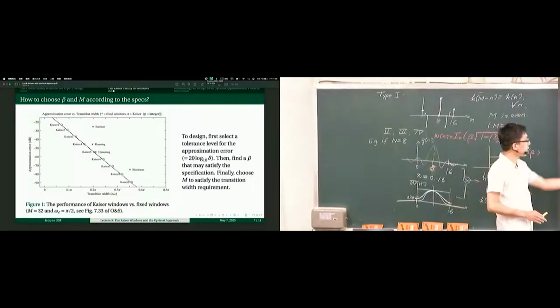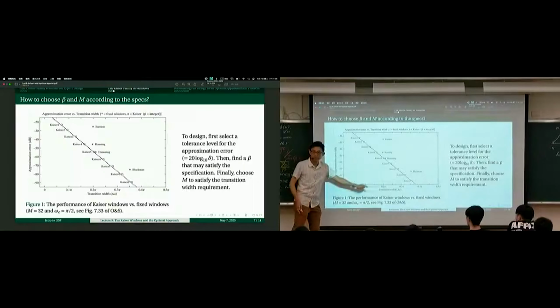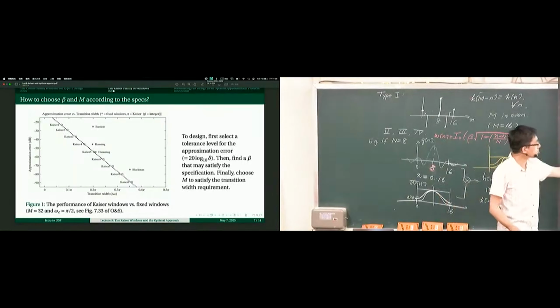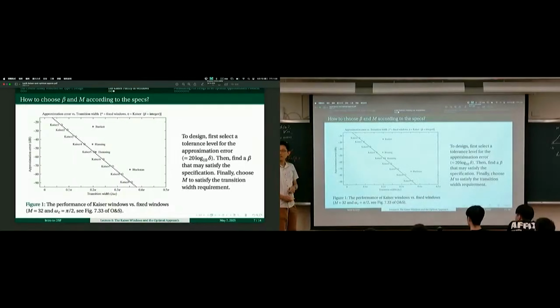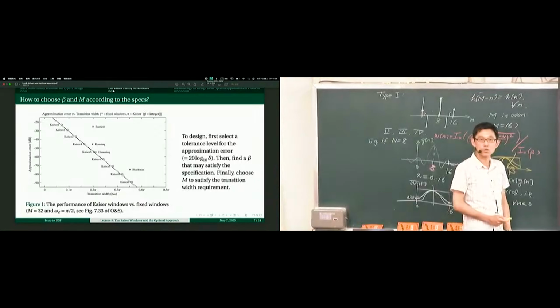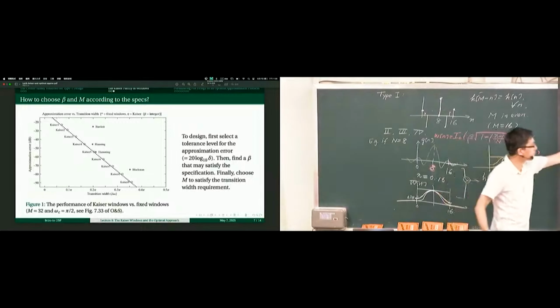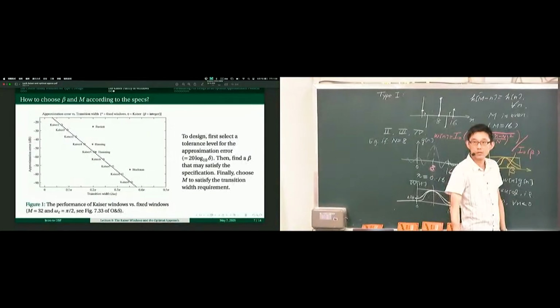Before, we were looking at individual points on the table as we went down the table. But on this plane, you see this straight line. Did you notice that all 4 points right here are on the upper right side of that straight line, right? What does that mean? Which one is better, the Kaiser family or these fixed windows? The Kaiser family has the better performance, right?